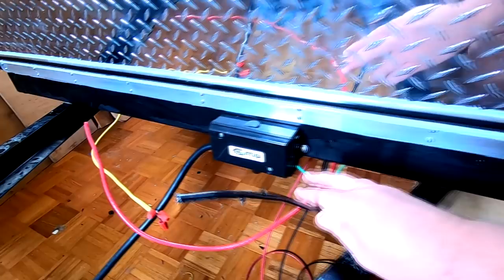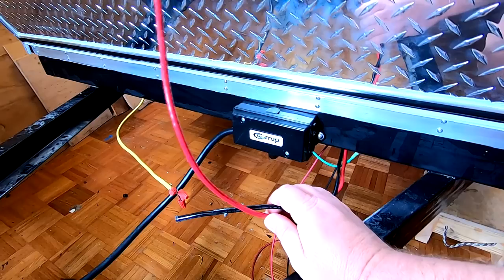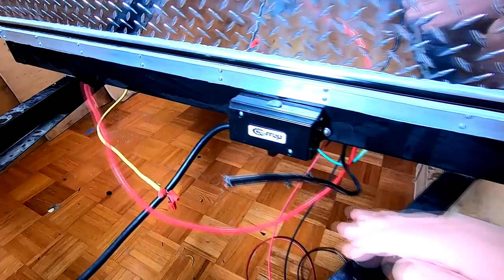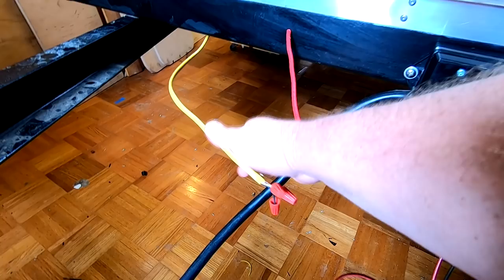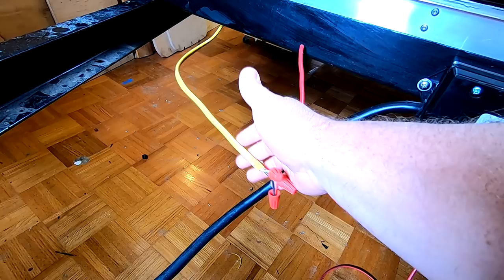Let's do a quick review of the wires I'm going to have to deal with. I have a couple of six gauge wires coming from the WFCO power panel in the bedroom. When I want to boondock or run off battery power, these wires will deliver the power to the WFCO panel. I also have coming from the roof two smaller — I think these are 10 gauge — wires that will draw power from solar panels if I ever decide to put them on the roof. Those will have to come into the tongue box as well. And finally, I have a 110 — some people call it 120 — Romex coming into the tongue box for the power outlet.